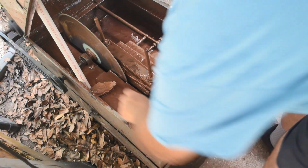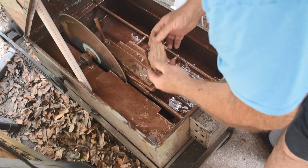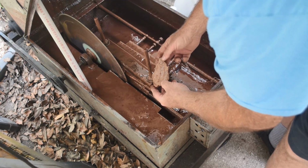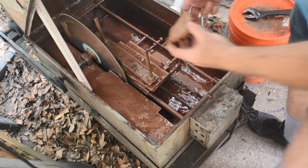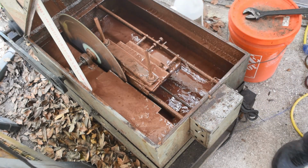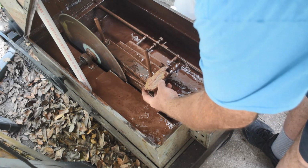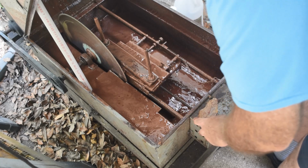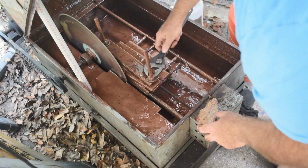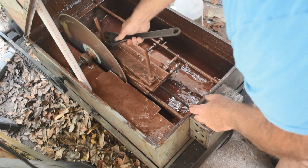Yeah. Blood red liquid running all over the place. Huh. That's kind of interesting. Kind of cool. Clean it off a little bit. Yeah. Kind of neat. Let me pull the other piece out and we'll take a look at the other half. See what we got here.